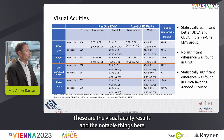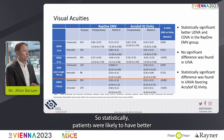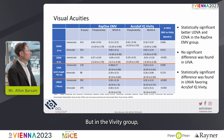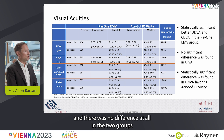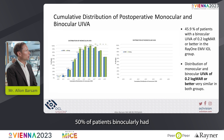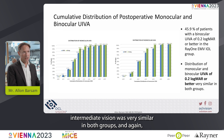In the visual acuity results, there was an improvement in binocular uncorrected distance visual acuity and in monocular corrected distance visual acuity in the EMV group — statistically, patients were likely to have better distance vision with EMV. In the Vividi group, slightly better unaided reading vision was found, about three letters better on the chart. There was no difference at all between the two groups in uncorrected intermediate visual acuity: 50% of patients binocularly had uncorrected intermediate visual acuity of 0.2 logMAR or better, and the distribution was very similar and not statistically significantly different.